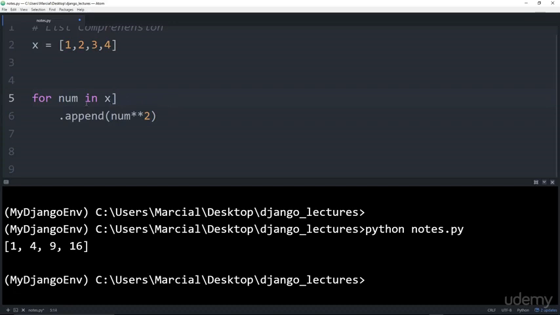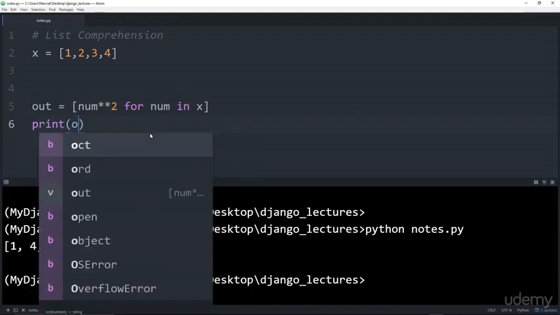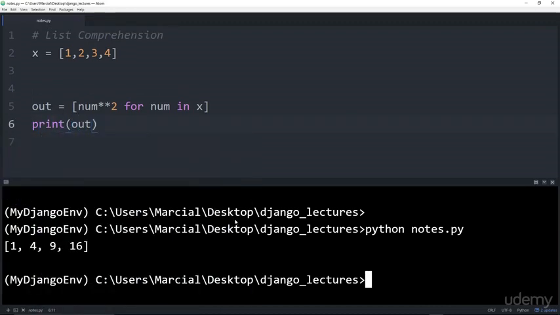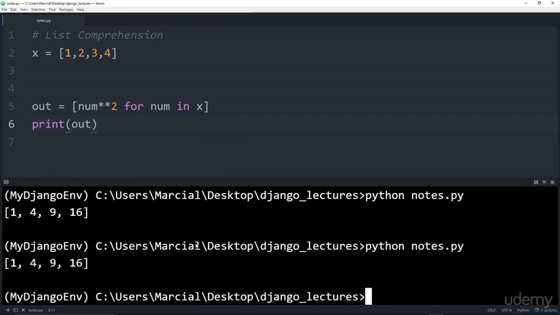Make this into a bracket, and then make what we have on the append go in front of the for. And that is the basics of a list comprehension. It's just a for loop rewritten in a flattened form. And then we can say, call this whole thing out. Whoops. And then let's print it. We'll say print out, save it, run this, and we get 1, 4, 9, 16. And those are the basics of a list comprehension.